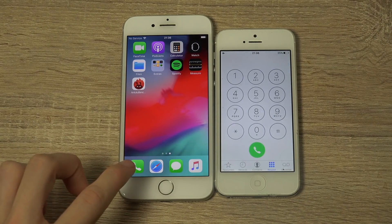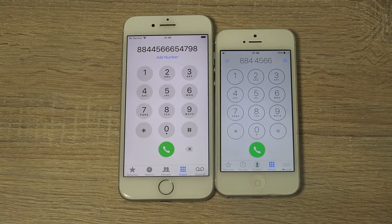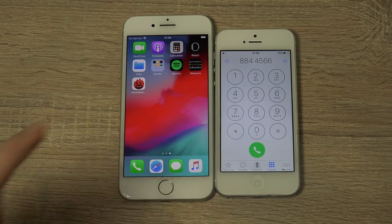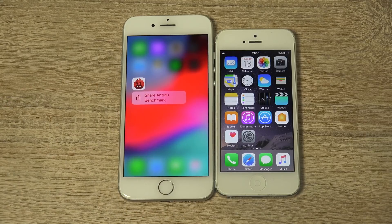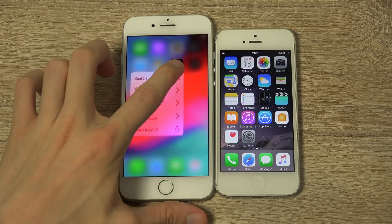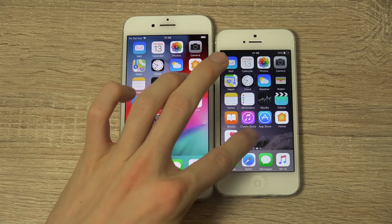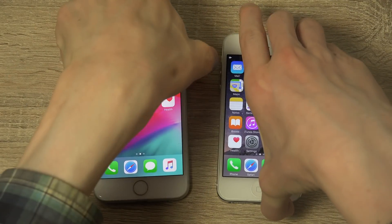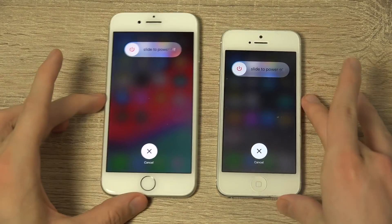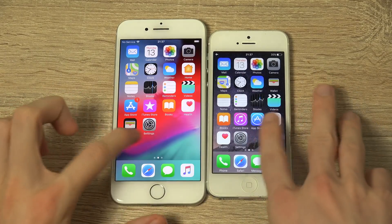Has the UI changed? They have a slightly thicker border now — it was a little thinner before, but it's not a big difference. They haven't made a massive change. Obviously you have 3D Touch, so you can just hold in. For example, if I do that on Spotify, I can see the songs I've played. The iPhone 5 doesn't have that — if you hold in a long time, nothing happens. It's a little bit boring. Holding in on the iPhone 7, you can see they're still pretty identical — you still have the cool effects.